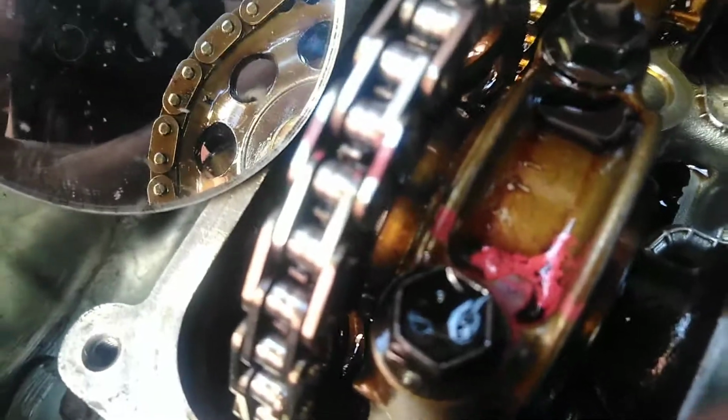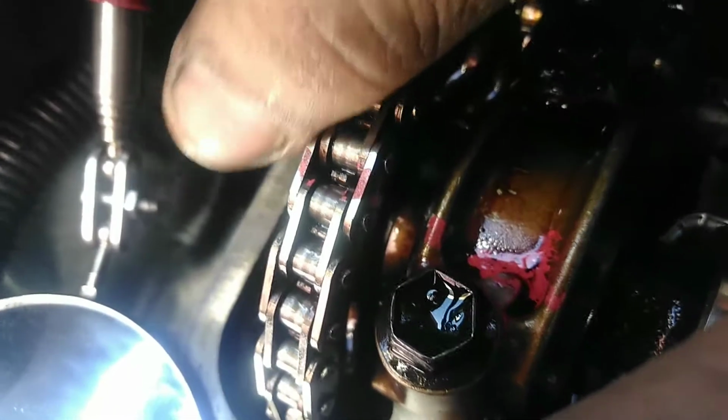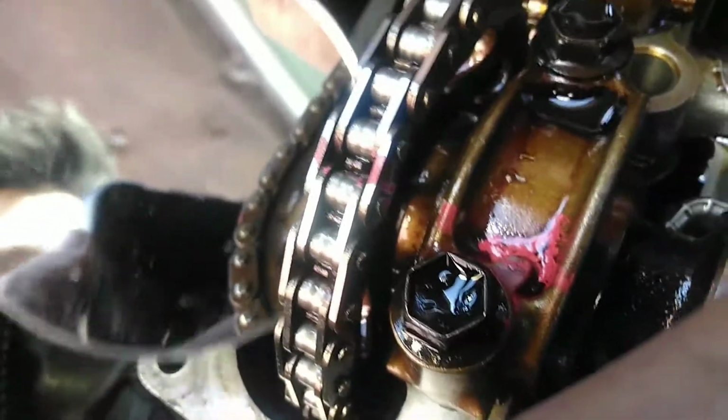Now, also on the exhaust cam, you'll see a little mark right there, right where my knuckle is, and I already painted it red, as you can see, where that sprocket is. So the point right here is right here, and that's where that timing mark is. Should align to this arrow. Okay, and down here it aligns to the zero. That's top center right there on your harmonic balancer.